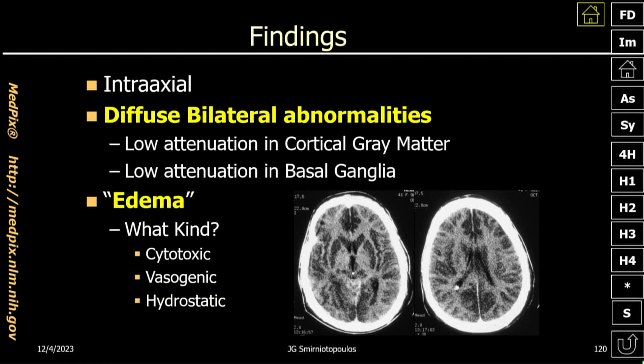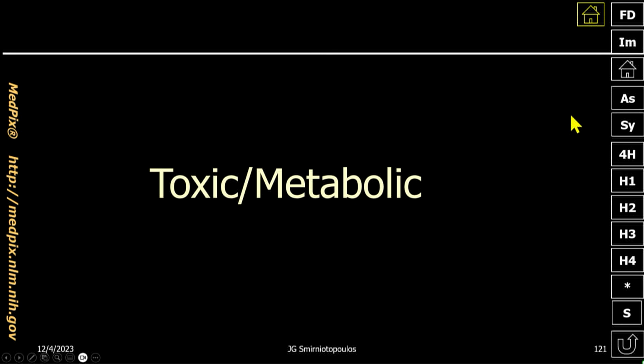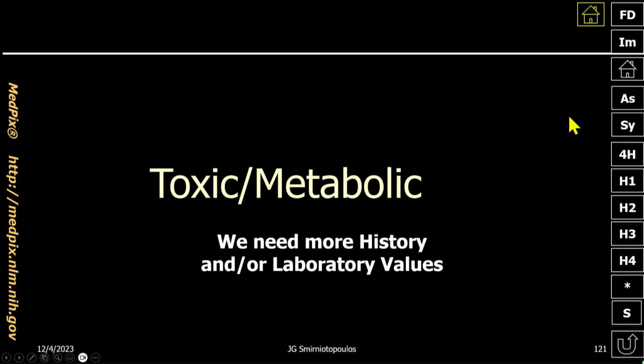And what does cytotoxic mean? Cytotoxic means that something is killing the cell. The energy-dependent, ATP-dependent intracellular pump, cell membrane pump, is not working properly, and you have water going into the cells. And when the water's in the cells, it can't move, and you get restricted diffusion if you had an MR. So this is cytotoxic edema, but I can't tell you exactly what the cause is, but I can tell you it's some kind of toxic or metabolic process.